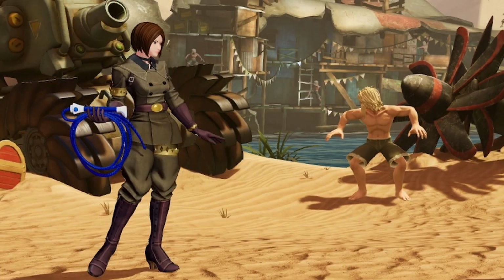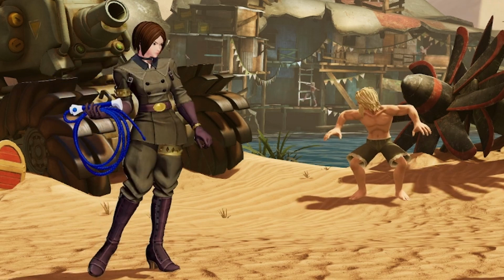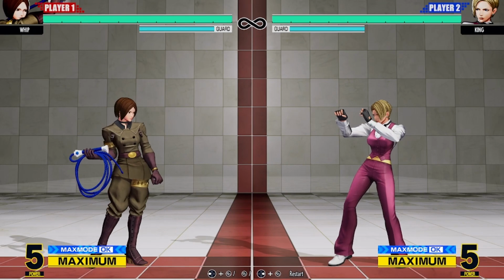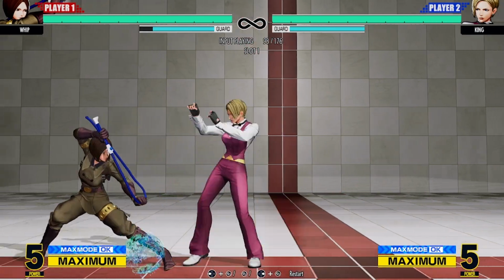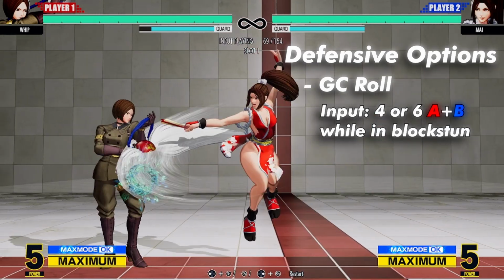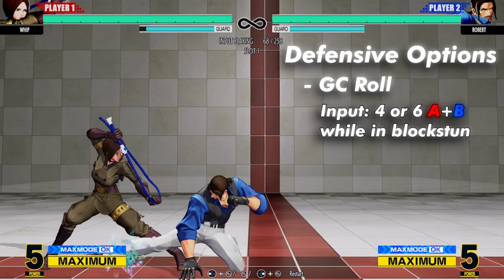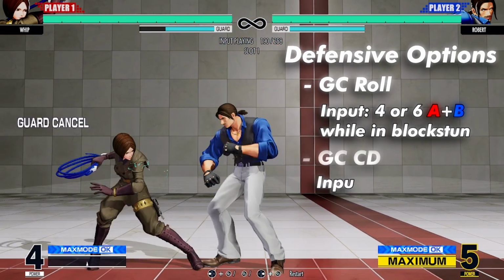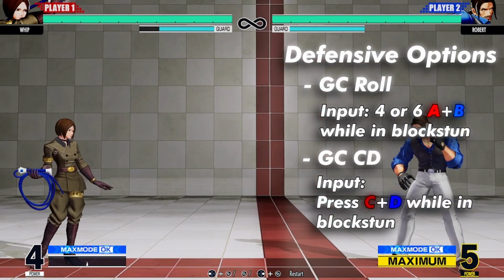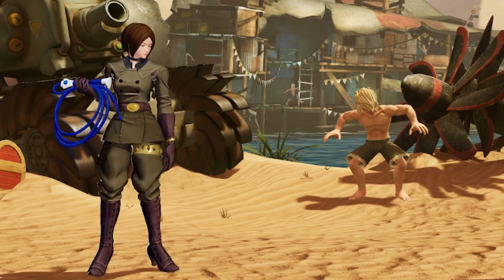The best way to deal with your opponent's offense is to not be put in that situation at all. Please, use the game mechanics at your disposal. At the cost of a meter, a lot of things can be guard cancel roll punished. And if you feel overwhelmed and pressured, please reset to neutral with guard cancel CD. But still, if you find yourself in these bad situations, here are some defensive options.